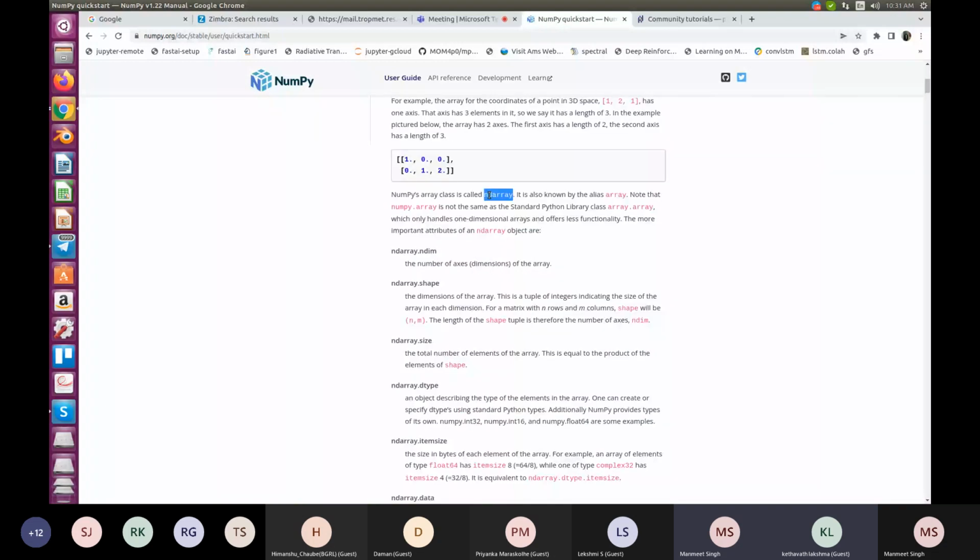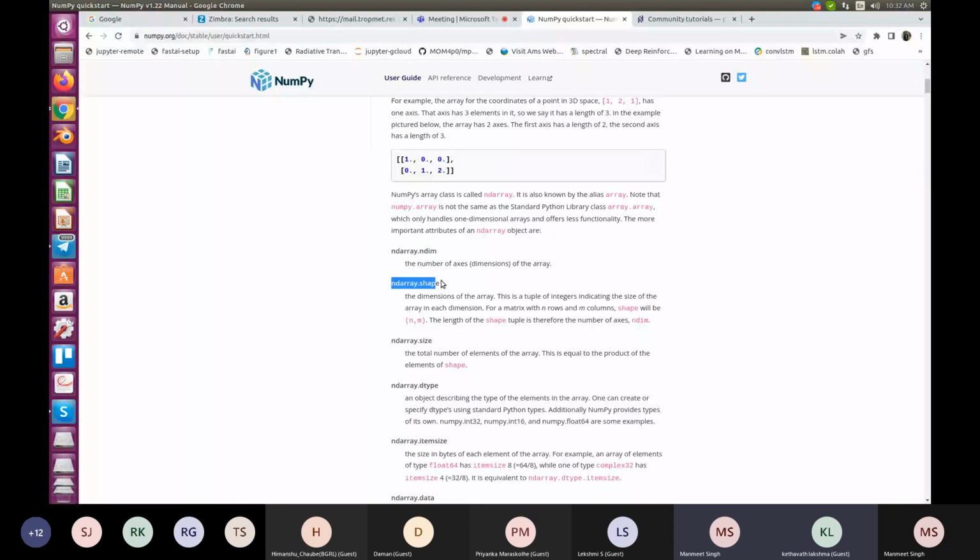That's the data type, and it's also known by the name array. You can check the dimension, the number of axes, by using ndarray.ndim.